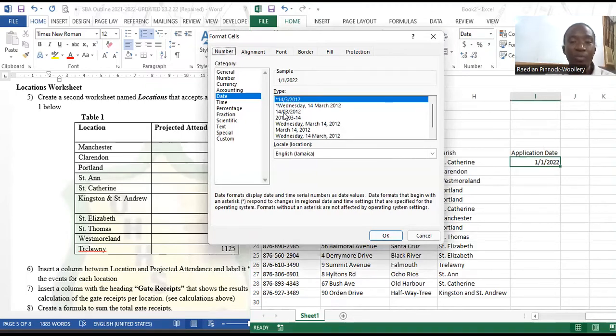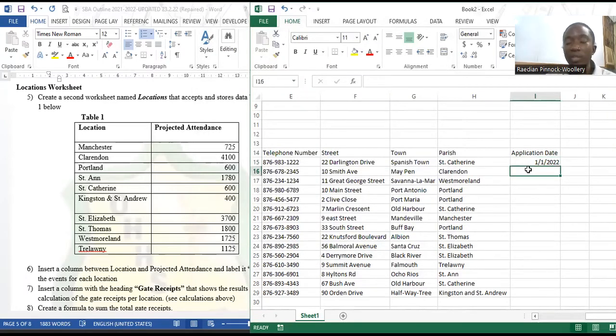In Jamaica, we work with day, month, year. And so you will notice my computer says English Jamaica. You can change it to whichever English version you want. I want to keep it like that. And you can keep it as a short date like this one, or you can use a date like this. I'm going to keep it as it is here, but you can choose whichever one you want. Then I'm going to click OK. I'm going to go ahead and just fill in the remainder of the dates and then return with the rest of the spreadsheet.